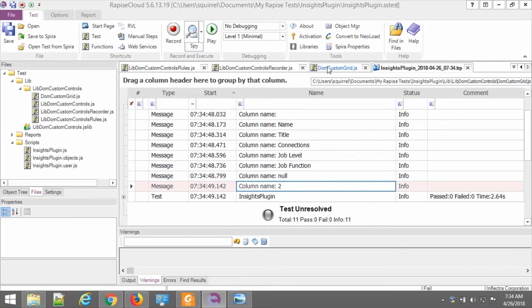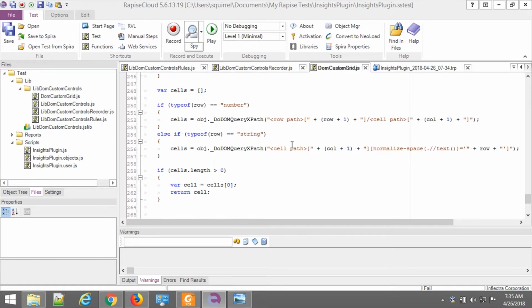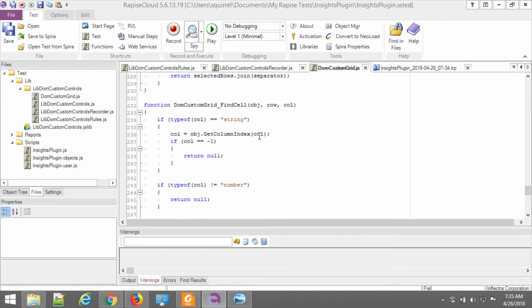Okay, and the last thing I'm going to implement here is finding a specific cell. Let's scroll to the function that searches for a cell, and it is given 2 parameters, row and column.